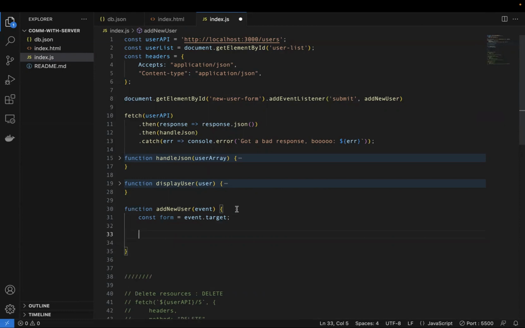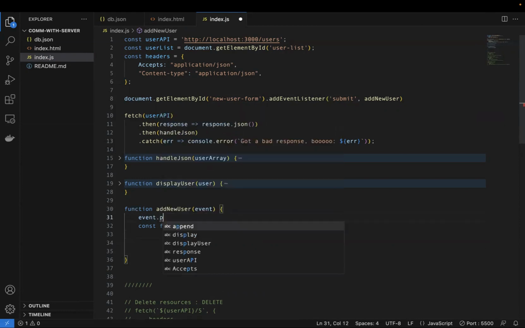What's the first thing we need to do on a submit form, before we do anything else? Prevent the default. Prevent the default, that's right. Since we have the event here, event.preventDefault never auto-populates in the IDE. It's always weird.